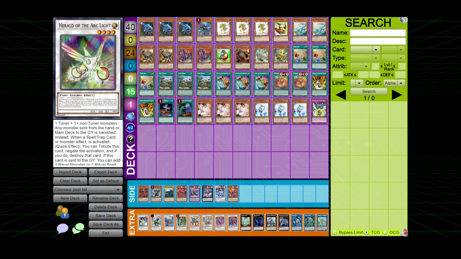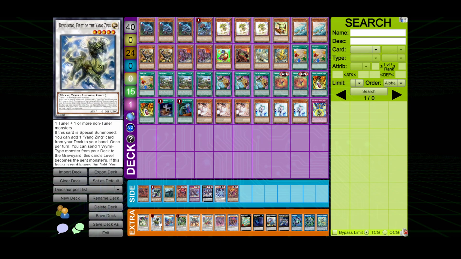Going to go into the extra deck now. So we're playing 1 Herald of the Arclight, 1 Denglong. I'll read what this card does, because there may be new players who are not too sure. It is a generic level 5 Tuner Synchro. If this card is special summoned, you can add 1 Zing card from your deck to your hand. Once per turn, you can send 1 Wyrm-type monster from your deck to the graveyard. This card's level becomes that sent monster's. If this face-up card leaves the field, you can special summon 1 Zing monster from your deck. So this guy adds 1, it burials 1, and it special summons 1 from the deck. You can see why this card was on the list for quite some time.